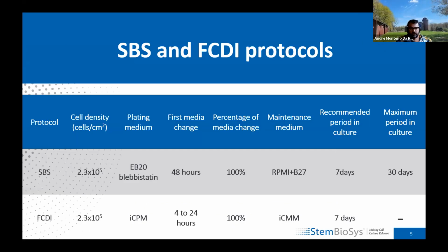So as a summary of what is available as protocols, the main difference between these 2 protocols is that the plating medium is different and ours contains blebbistatin. The first media change for us is always 48 hours after plating, and with CDI's protocol, it can be between 4 and 24 hours. The maintenance medium is RPMI with B27 plus, and for the CDI protocol it is their cardiomyocyte maintenance medium. The minimal recommended period in culture is 7 days. But we know from cells generated here that you can keep the cells for up to 30 days. And I'm going to talk about that in a little bit.